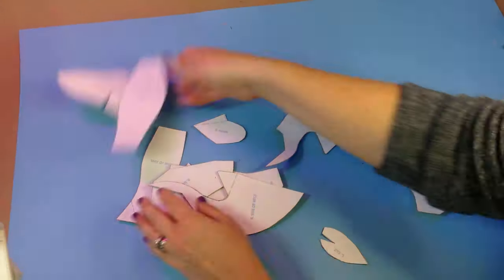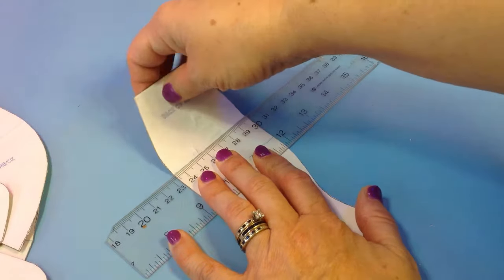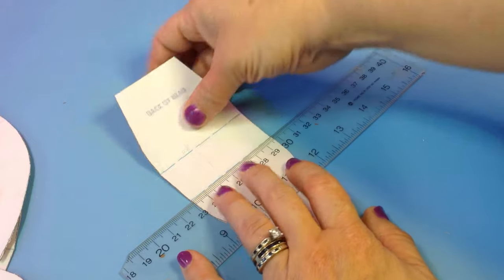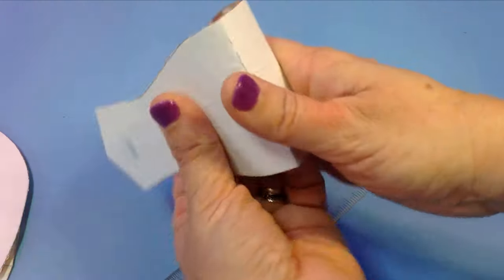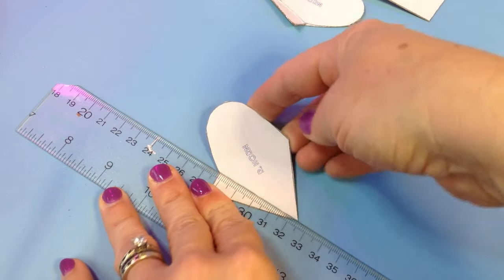Now we're gonna pull all the pieces with fold lines on them and use this technique with a ruler to crease accurate fold lines. You're gonna line up the edge of the ruler with the marked fold line, press the ruler into the table and lift the cardboard up to crease it around the edge of the ruler. You can bend the fold back and forth a few times to make a good crease.